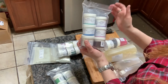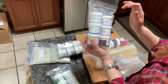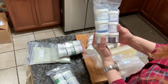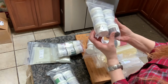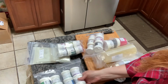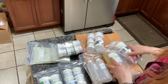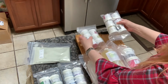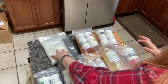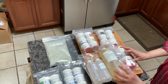So we've got magic violet, mermaid green. Oh, I've got a mermaid tail mold coming, so I can't wait to try that. Cobalt blue, red blue. Ooh, that looks cool. White diamonds and gingerbread. So I'm gonna lay all this out and take a video of it so you can see what I bought. A quick little pan across. But that is my order from Windy Point Soapmaking Company.